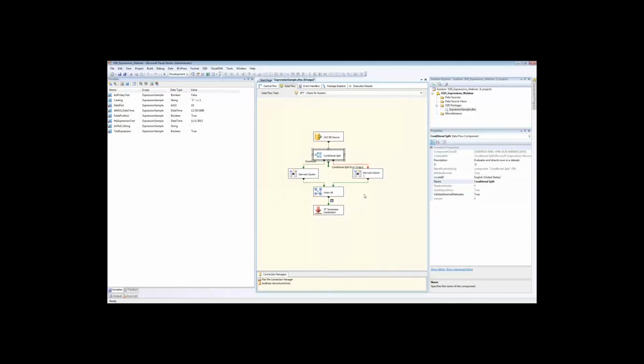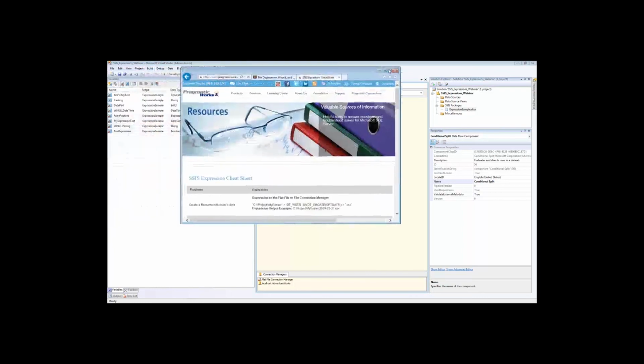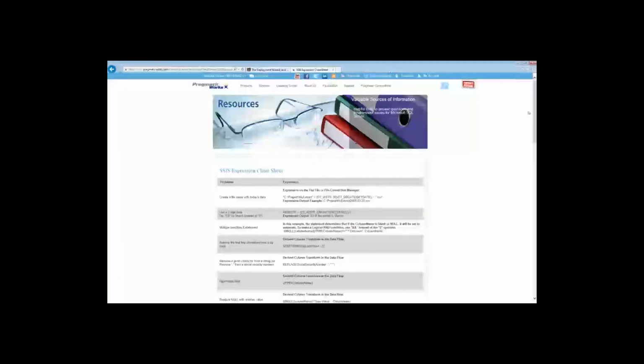Okay. And Cheryl says, is there a website where I can see lots of syntax examples? Yes, and I did want to show you that as well. If you can't remember, you can just type SSIS expression or just SSIS cheat sheet, and that'll bring you to Pragmatic Works page, and there's a great cheat sheet.